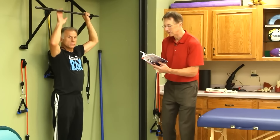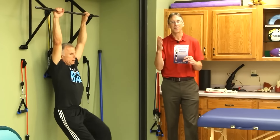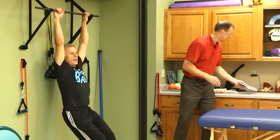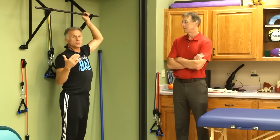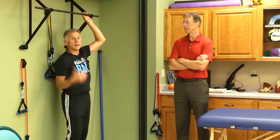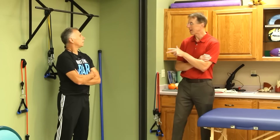My daughter went to Stevens Point - it's a nice town with a river running through it. For the hanging exercise, you're going to hang 10 to 30 seconds depending on what you tolerate, up to three repetitions. The first time you do it your shoulder might get sore, but after a few days you'll be able to do this two to three times per day with good success. It's just 30 seconds out of your day and you can make a great improvement.